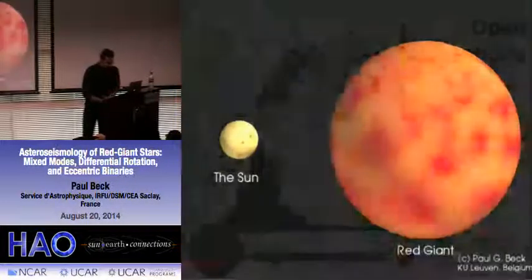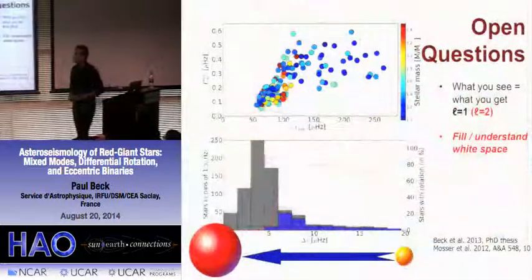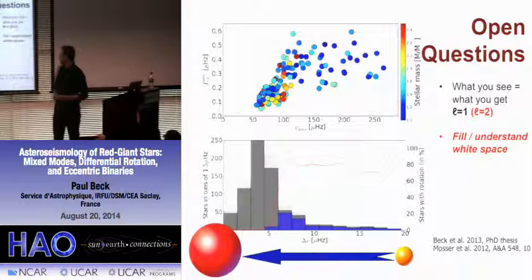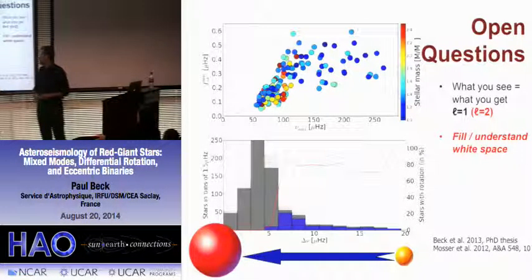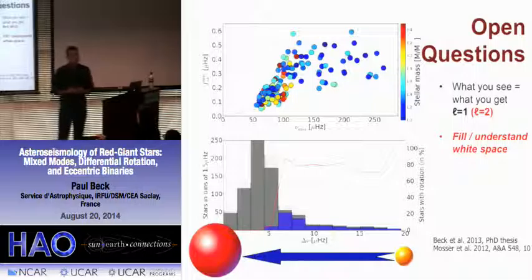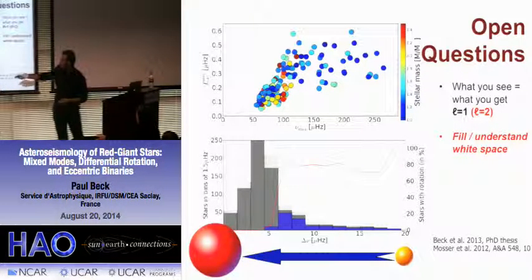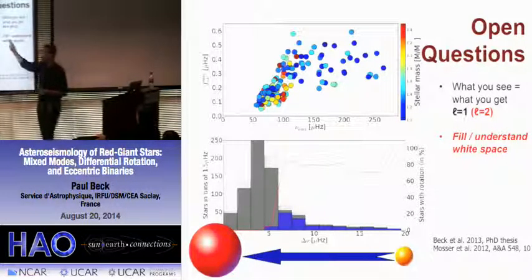So now let's go to larger samples. This is a study I did for my PhD, but there are also other samples studied and published by Mosser, and we basically agree. What you see up here in the diagram is the frequency of power excess and the largest rotation splitting measured inside a star. Down here you have the large separation, but don't get too confused by the different labeling.